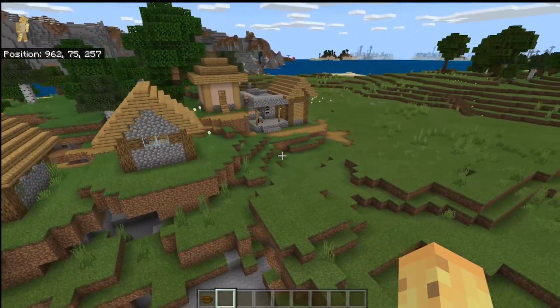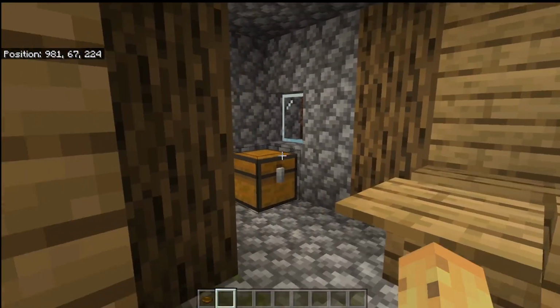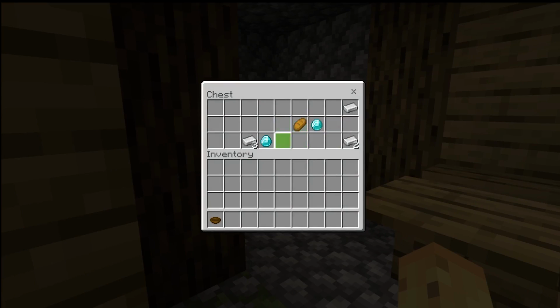But then even better than this, just over here, what's this? A second blacksmith, which is harder to find in plains. But oh, and what's that? 2 diamonds. You can make a reverse diamond sandwich. Yeah, that's what you can do right here.